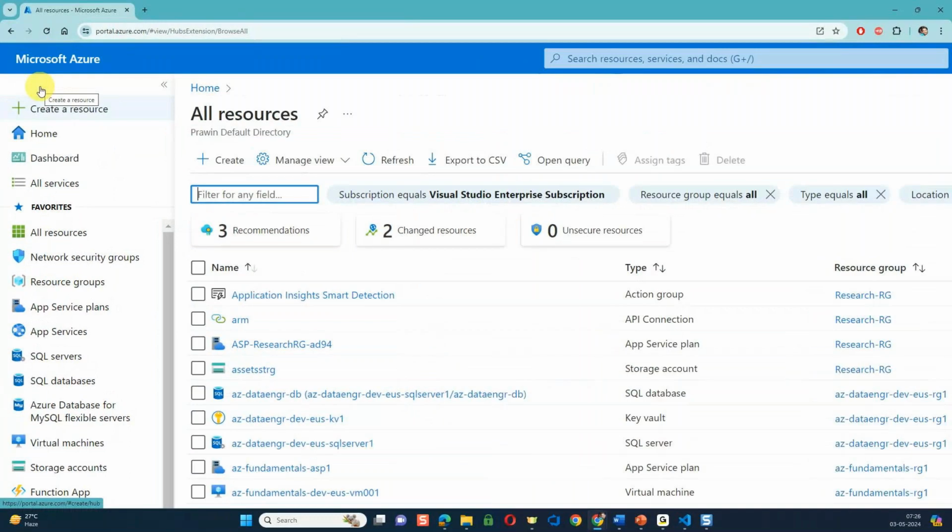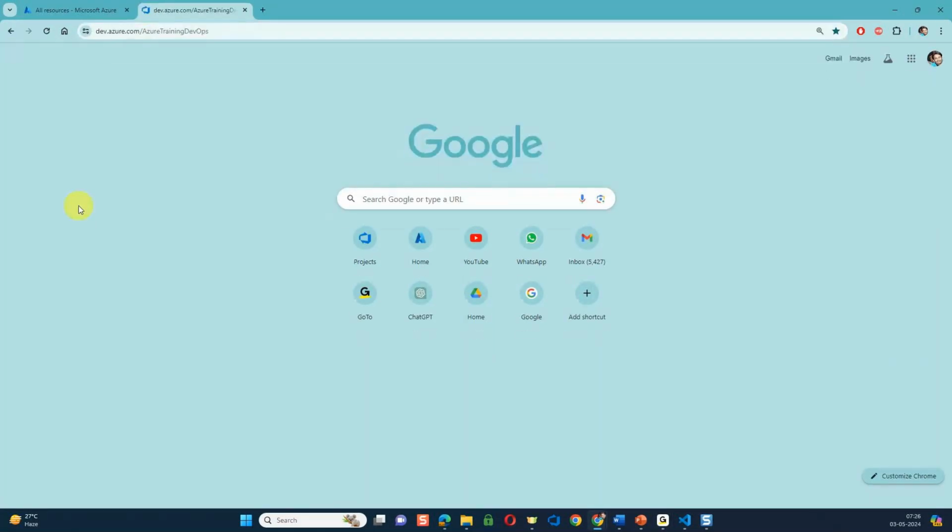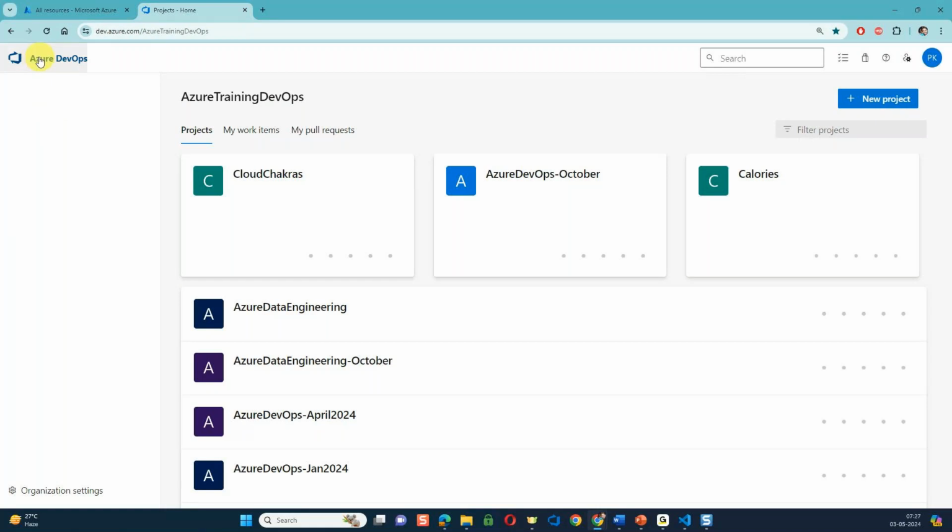Now what is Azure DevOps? Many people have this confusion, because it has two words, Azure and DevOps.